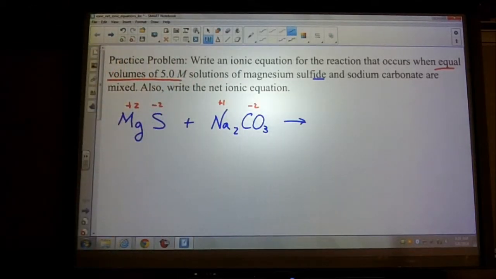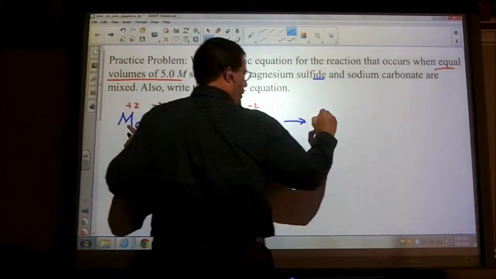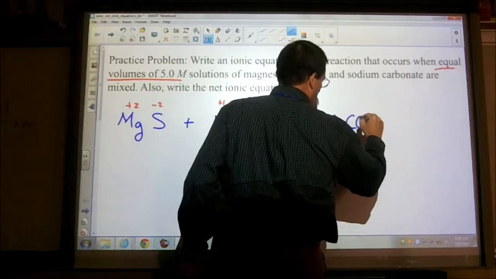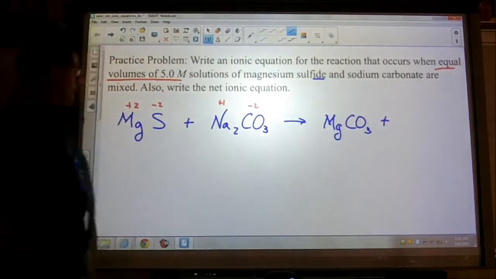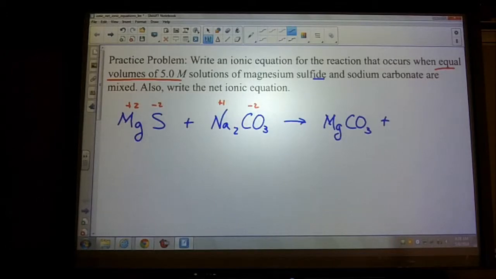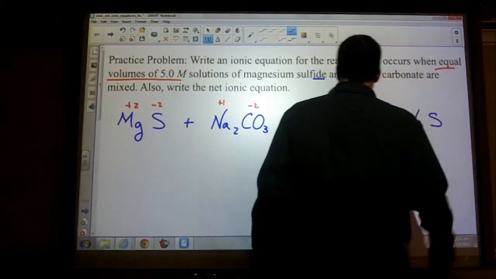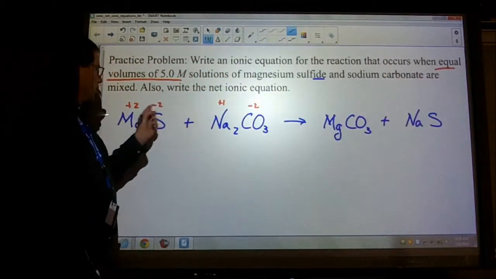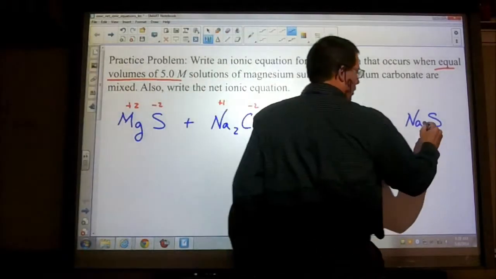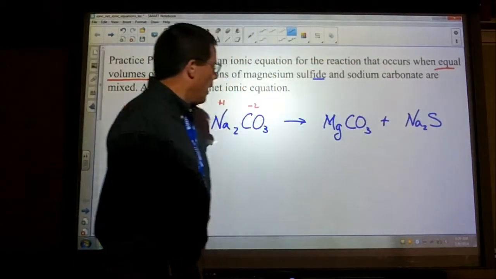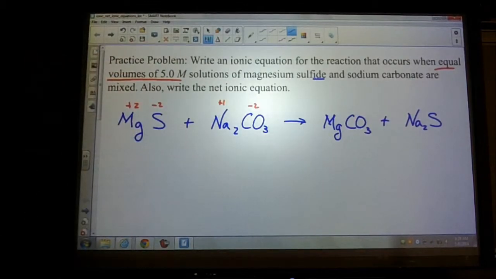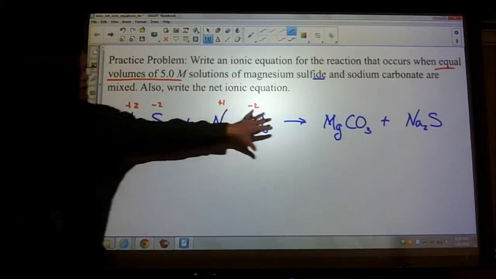All of these reactions are going to be double replacement. In other words, partners are going to flip. So what will we form on the other side? Put magnesium with carbonate, and we'll come back to that. And also, remember, put metals first. So we'll have sodium and sulfur. Now again, we already have the charges. Sodium is a +1, sulfur is a -2. So how many sodiums should we have? 2. Good. So the magnesium and the carbonate are also +2 or -2 respectively there. So we have our charges balanced.